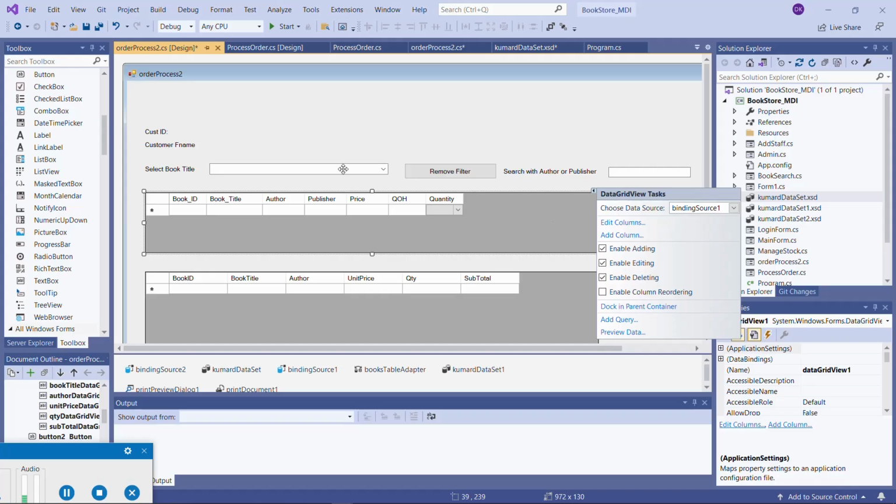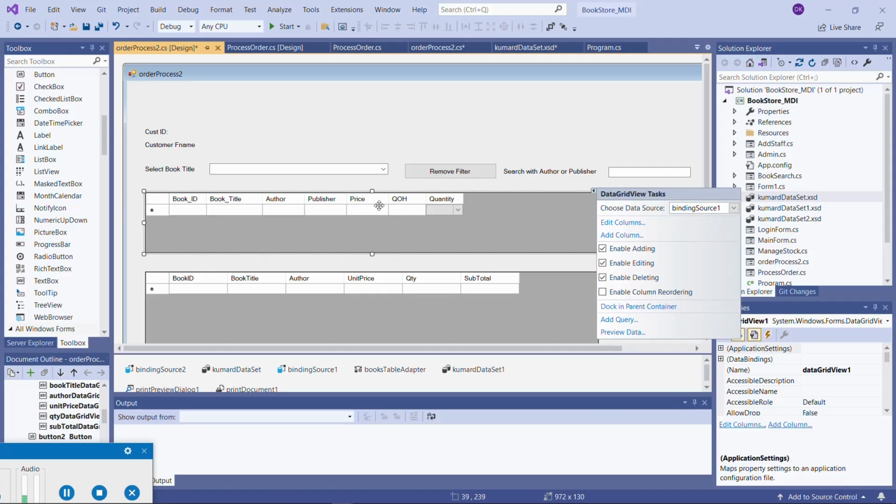Eventually, it will bring all the fields of the book table to be displayed in this grid, which is not very useful in many cases. We just need selected information to identify the product, and that is helpful. We don't need the whole set of information, the whole details of product, in this case, which is books.